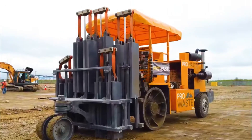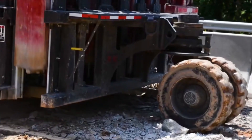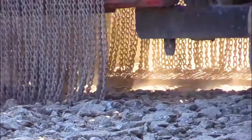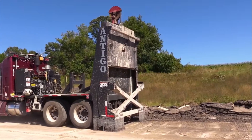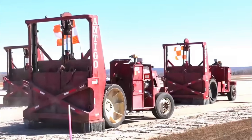This type of multi-hammer breaker is specially invented to break road surfaces. Apart from being a bit noisy, its working efficiency is unbeatable. Each hammer is individually connected to a hydraulic lift rod. When the hammer is pushed to the highest point, the lift rod stops working, and the hammer falls by its own weight. The working principle is similar to that of a tamping machine, but with much greater force.